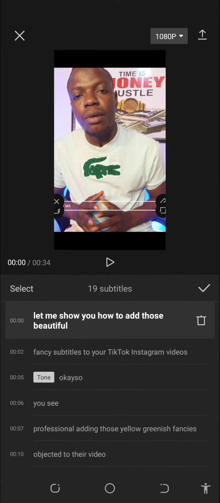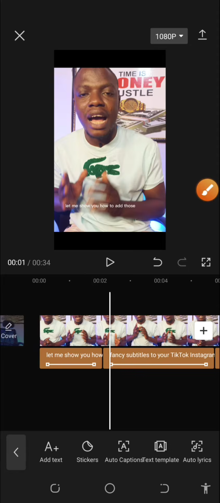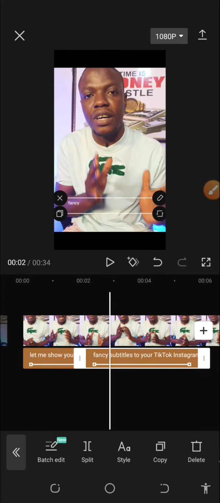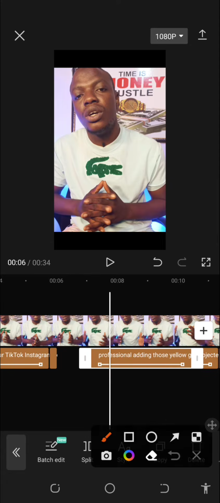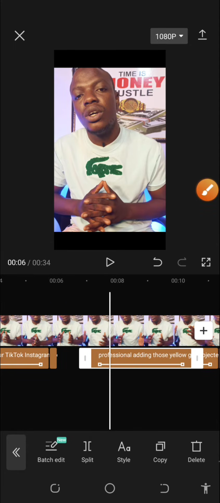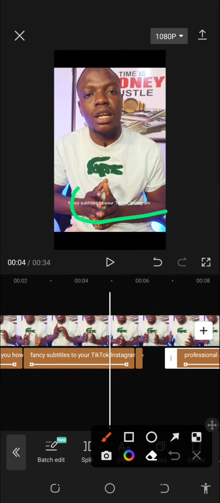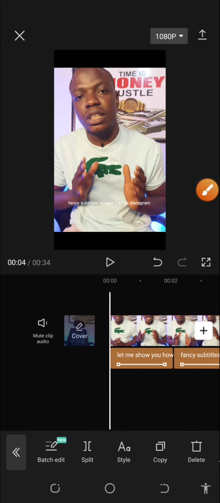Once you are here, you can see the subtitle section. Each column has been generated, and you can see the text. You can see the subtitle as you are talking. They are written, but they are not that visible. They are not beautiful, not bold, not colored. So let's add the fancy stuff to it.